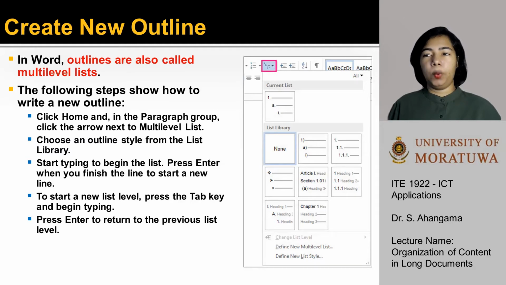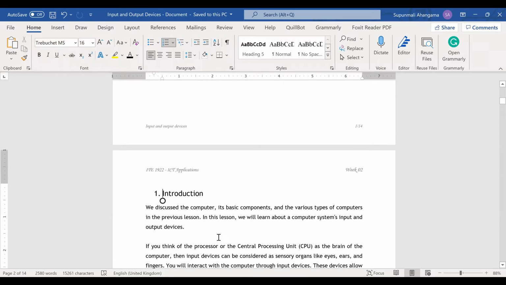Let's see how we can do it. Let's see how we can create a new outline. This is my existing document. I will change this document and we'll try to have a new outline. What you have to do is go to the Home tab, and inside that, within the paragraph group, you have the multi-level list.